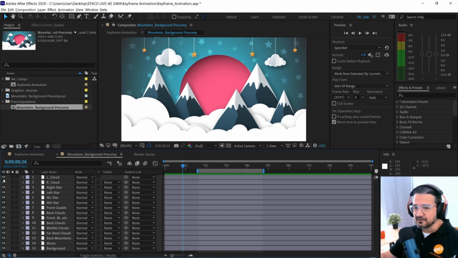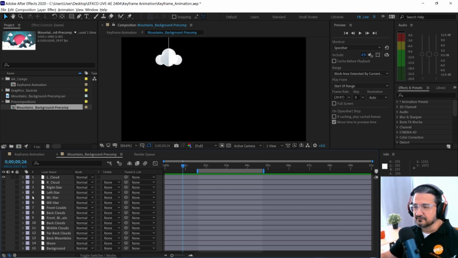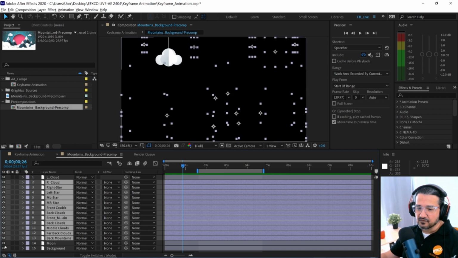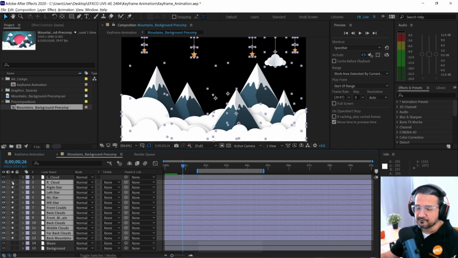Now some people, they like to go this way. They like to click and drag all the way, switch off all the layers, and then switch on one layer, right? It could be a good way of doing things, but if you have 100 of them, clicking and dragging is going to be a waste of time. So what you would do is, obviously, you solo the layer, right? So everything is open, and then I solo the layer, and only that layer will show.